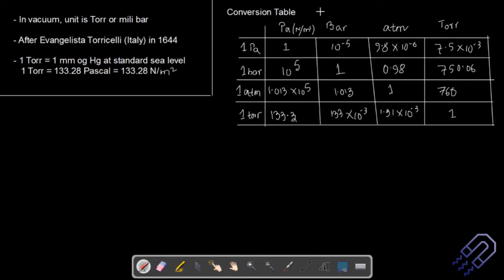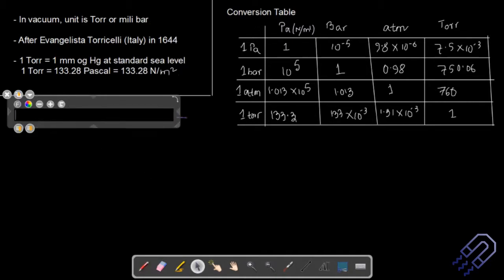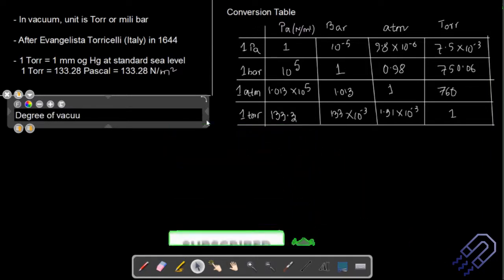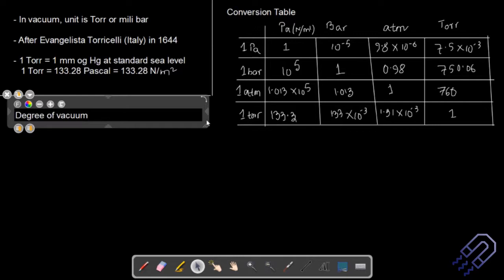So I want to make these things absolutely clear, because after you finish your MSc, if you're working in some lab and doing some experimental physics, you need to know these conversions and units. These are also some of the questions which might be asked. There are certain techniques for synthesizing nanomaterial like chemical vapor deposition, physical vapor deposition, and so on. There are a lot of vacuum technologies used. So there you need to convert from one unit to another. So if you keep your notes properly, these might be very useful to you.